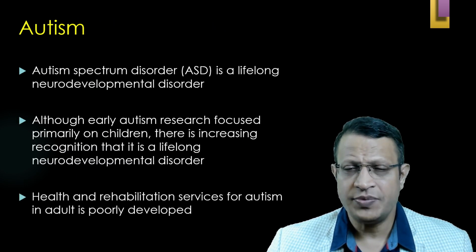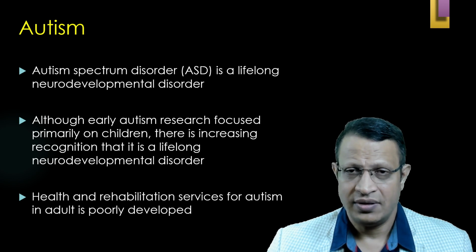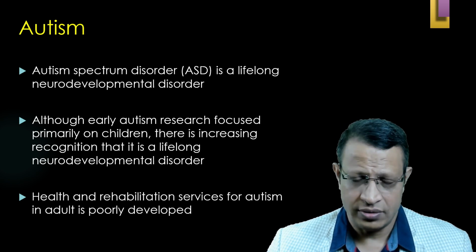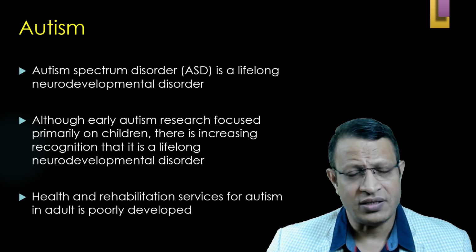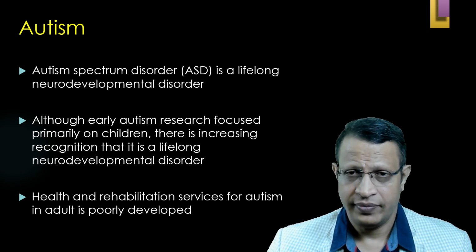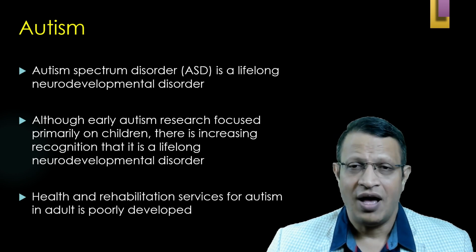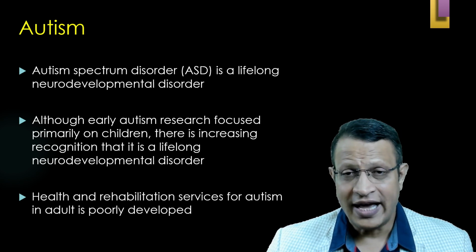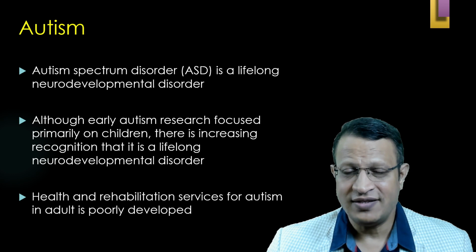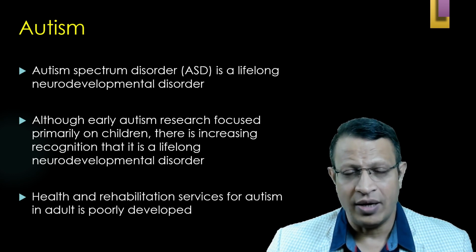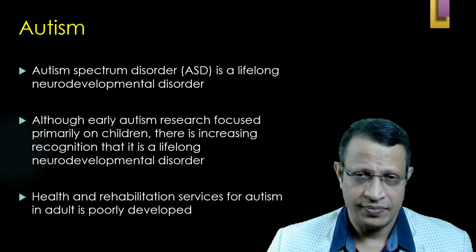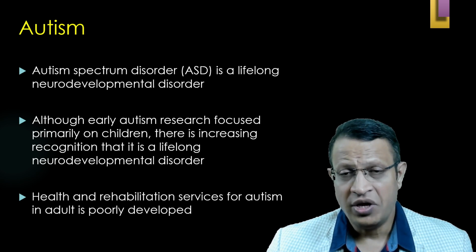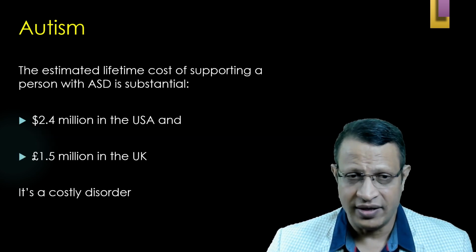Autism is also known as autism spectrum disorder in the newer classification systems such as DSM-5 and ICD-11. It is well known to be a lifelong neurodevelopmental disorder. Although earlier the research in autism focused only on children, the main reason being our classificatory system did not allow diagnosis of autism in the adult population. Hence, the evidence was very less. And since there was no evidence and research, the policymakers did not think about autism in the adult population. Hence, health services and rehabilitation services did not improve in many of the developing and developed countries.